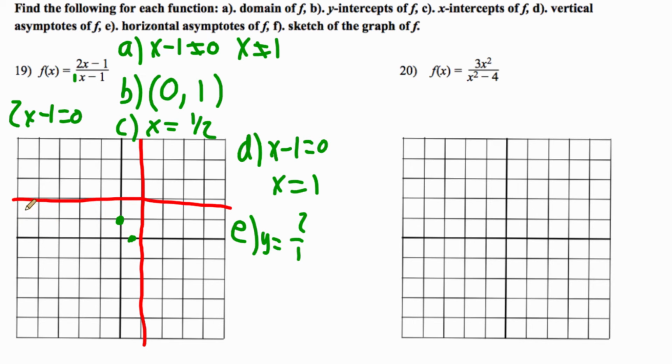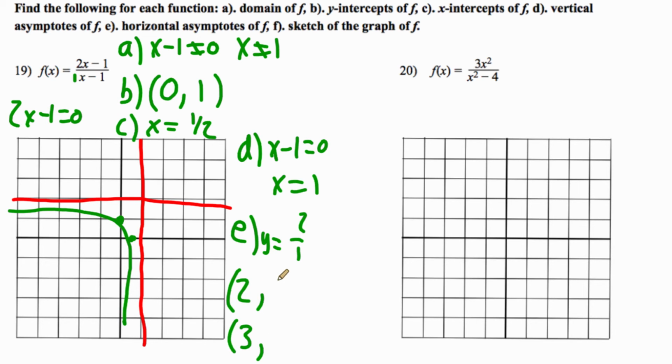Now I think on the bottom left-hand side we can get a general idea of what the graph is going to look like. It'll be something like this. But on the right-hand side, we don't really have any idea of what's happening. So maybe what I would do is plug in a couple of values over on the right-hand side to see what our graph is doing. So maybe we decide to plug in 2 for an x value, and also maybe 3.